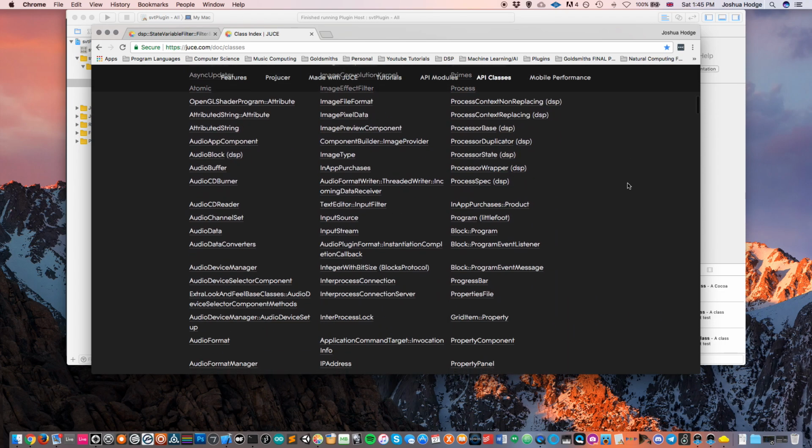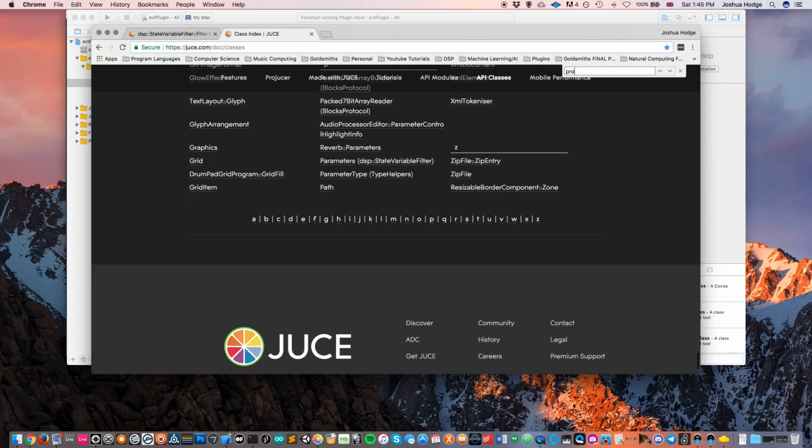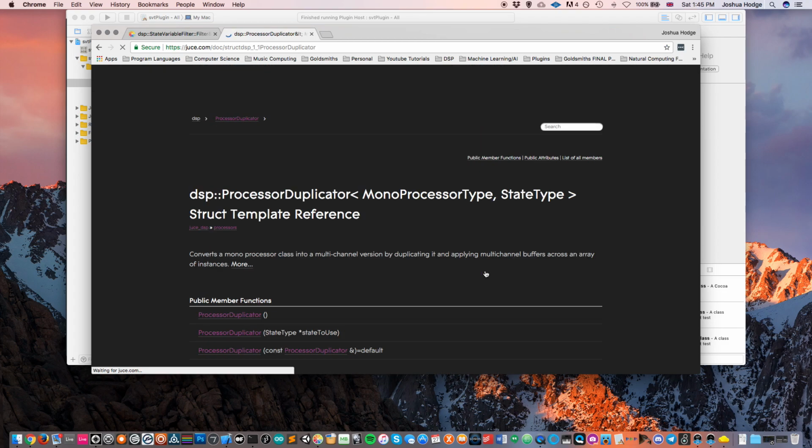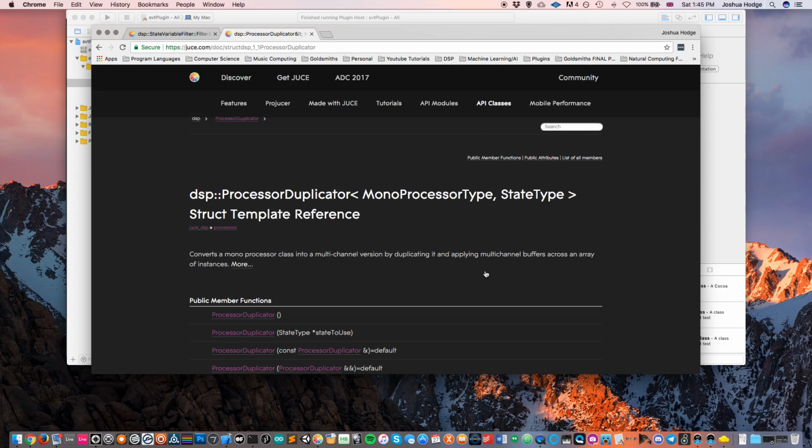Okay, so another thing that we're going to need is this class here. It's called processor duplicator. If you watched the last tutorial that I did, one of the most important things to know when you're creating your own audio effect or filter is that many times you have to do the processing individually on the left-hand side and the right-hand side, or however many outputs that you have.